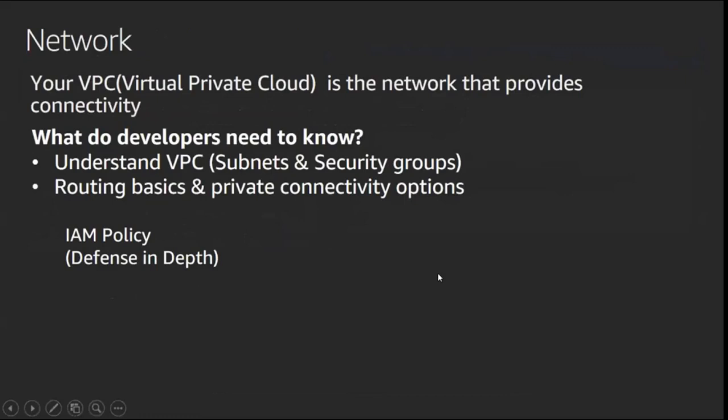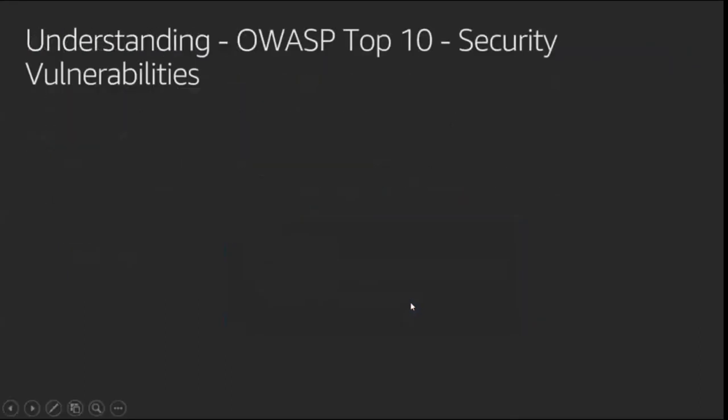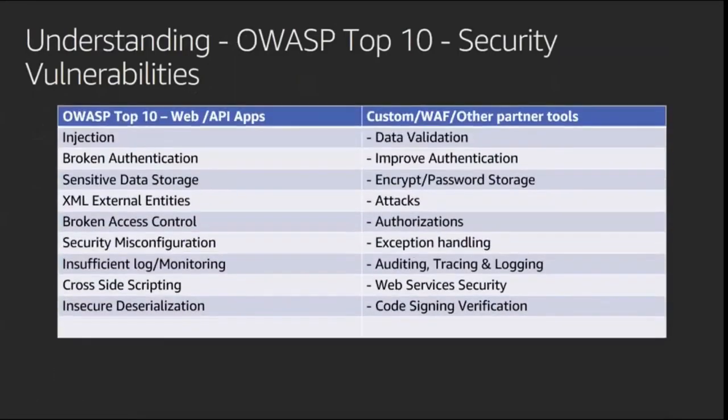When you deploy an application, you deploy it on a particular VPC. So network policy and defense in depth apply here. We give you security groups and NACLs that do that first level. Again, here you can actually specify, hey, only within this particular organization. IAM plays a significant role in many different places.